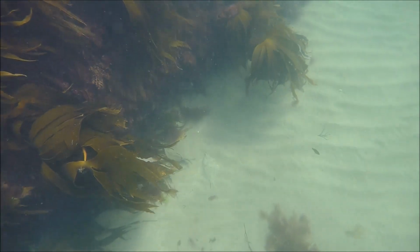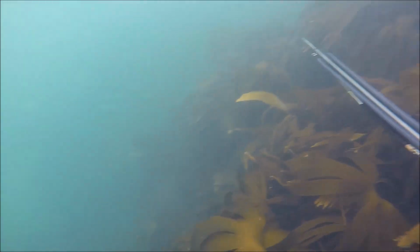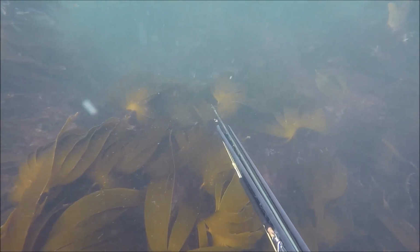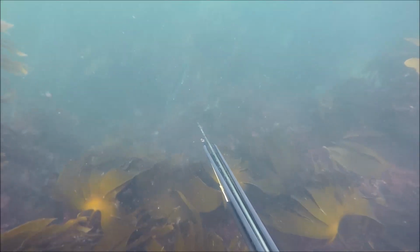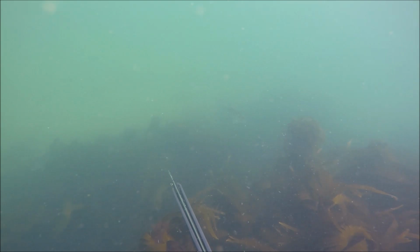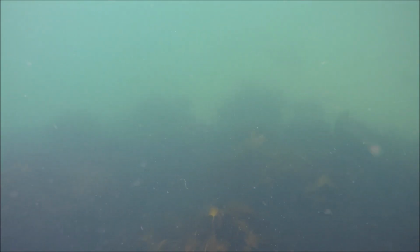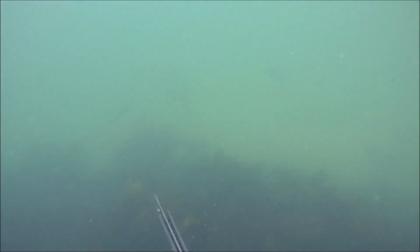And you'll see in the next clip a small bass that I just leave to swim, just drifting over the reef here, drop down, and you can see a bass there that's been quite easy to shoot, but it's not really worth it. And again, appreciate the viz isn't great. You can see some more bass here milling around in front of me. Would have been pretty easy shooting one of these, but it's just not worth it when you know there's probably bigger bass around and you want to wait.